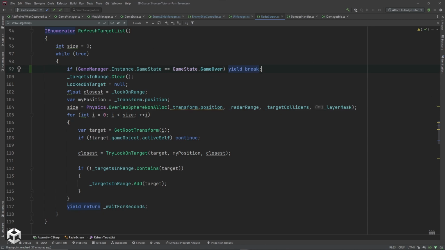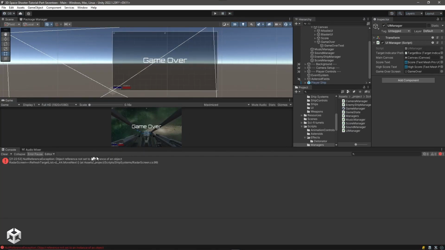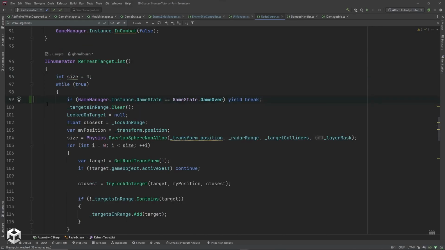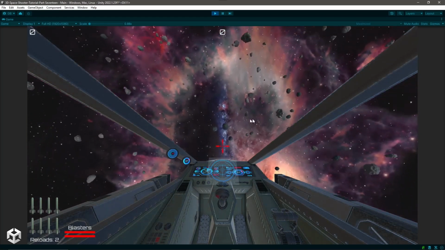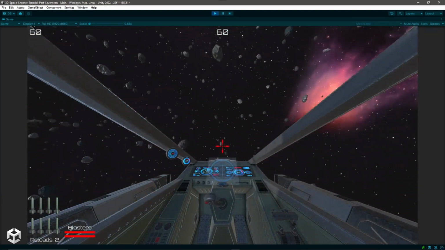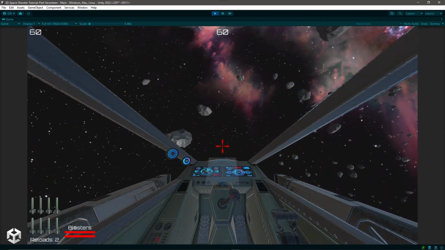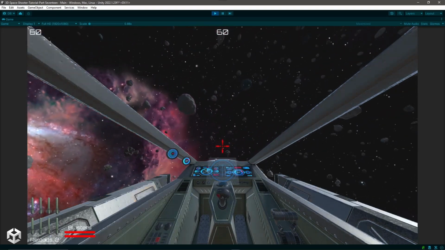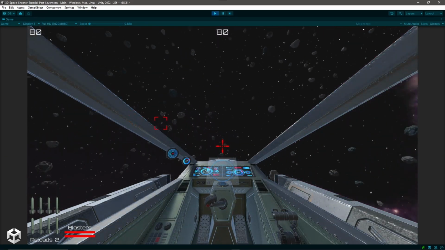Let's go back into Unity and give this another test. What is it complaining about here? Nasty little race condition. Come out, wherever you are. I might need to set the radar range to be a little bit higher. It's not detecting the enemy. There he is.